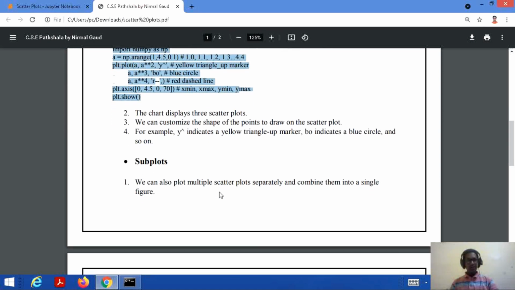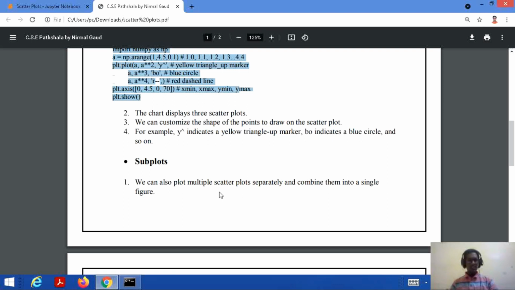So this chart displays all three scatter plots, and we can customize the shape of the points drawn on the scatter plot just to create a difference. Here we used y cap, a triangle up marker, which indicates a yellow triangle, and bo indicates the blue circles, and r dash dash represents the red dashed lines.